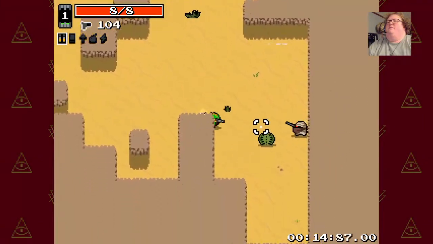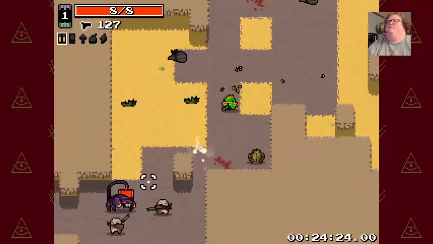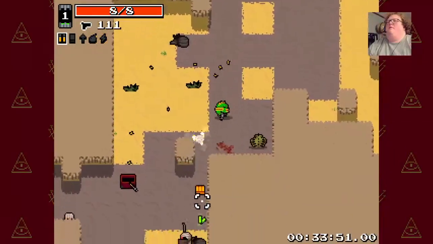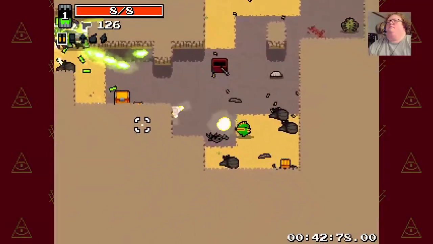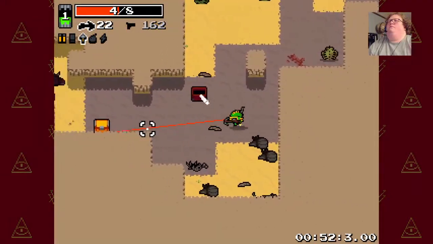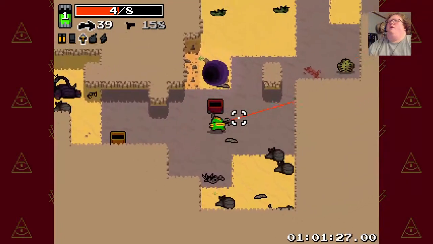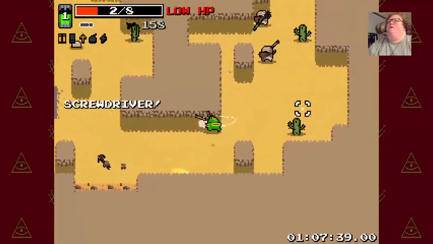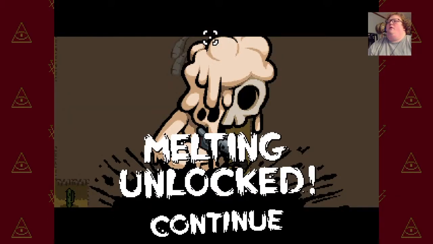I like this, I'm a fish dude. Out of there. I haven't leveled up yet, so. Oh, when hit people with screwdrivers. Oh, I'm dead. Ooh, melting unlocked.